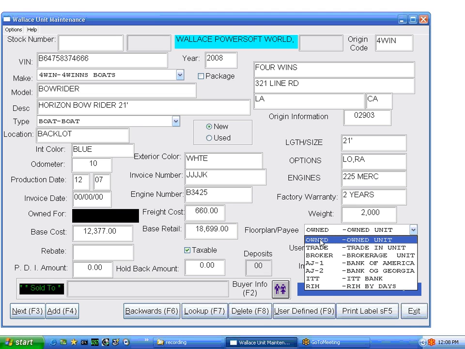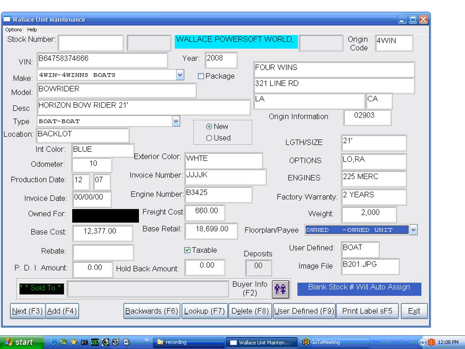We're going to be going over that in level 2, setting up your floor plans. But first of all, it's a lot easier just to put all your units in, get all that set up. Then we'll go add the floor plans, and once we add the floor plans, it'll retroactively calculate all your floor plan costs for your units. So let's just check mark owned for now.